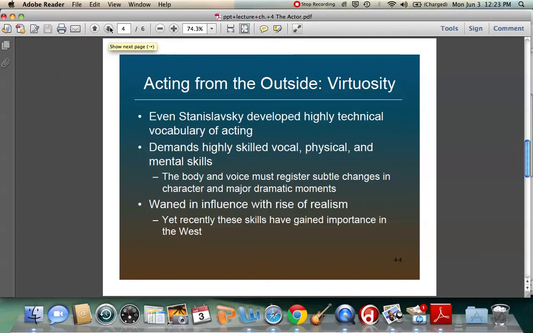And when realism came along, like I said, they really wanted to tone that down and make it more natural. However, we're starting to feel like, well, maybe that's not enough. Maybe we need to go back to some of those big, bold gestures and try to find a way to blend it with the realism. And we're still working on this. We're still trying to figure out, and actors still struggle with how to make a character physically interesting and vocally interesting, but at the same time, inspirational from the inside.